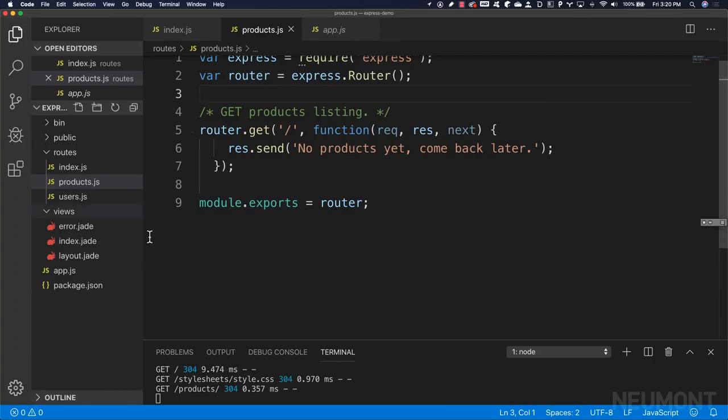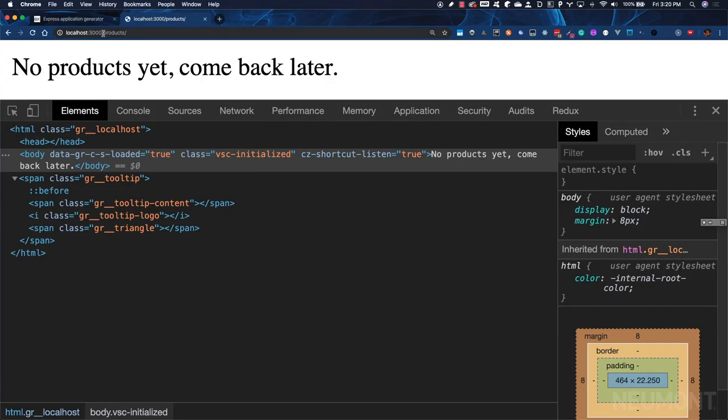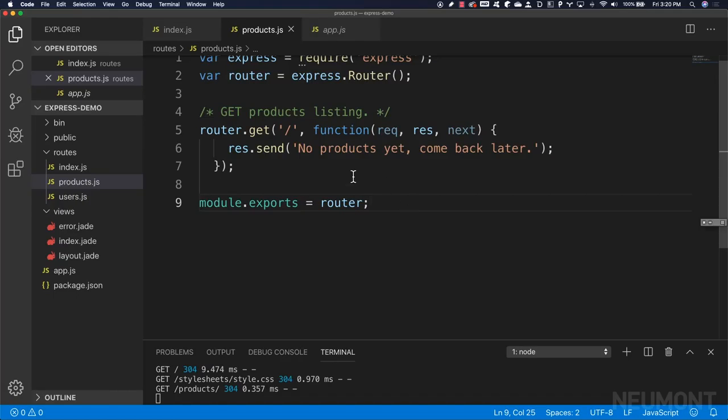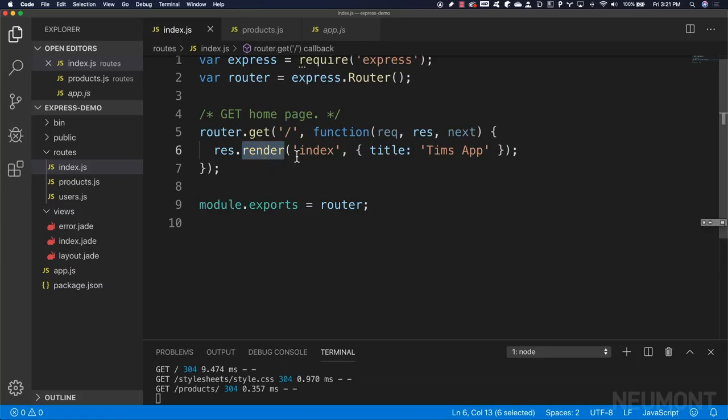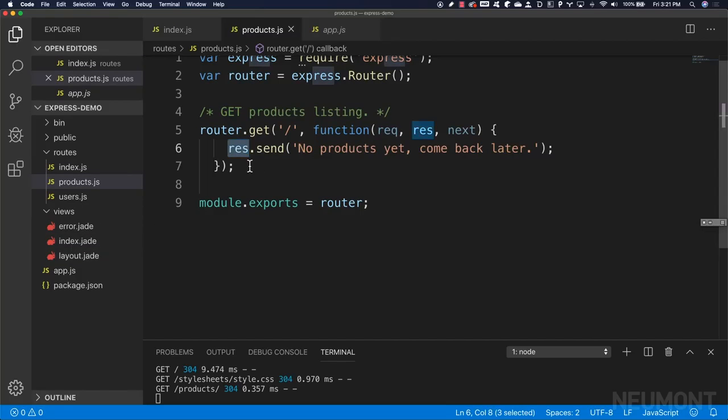Right, so that is an introduction to getting our application running, and then going into how some of these route requests in our URL, based on the paths that come in on our URL, are handled by our routers, and how we can send back different information based on what we use on our response. If we use response.render, it's going to use the view generator, and it's going to use all of our templated HTML right here to generate HTML. If we use just send, it is going to send back just plain text. And then there are some other ones that we can use, like response.json, which will send back JSON information.